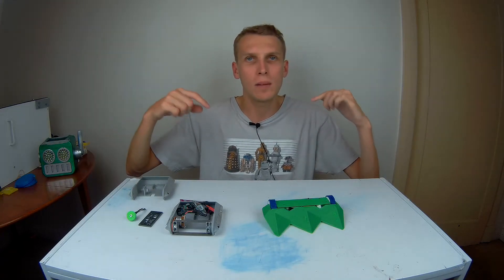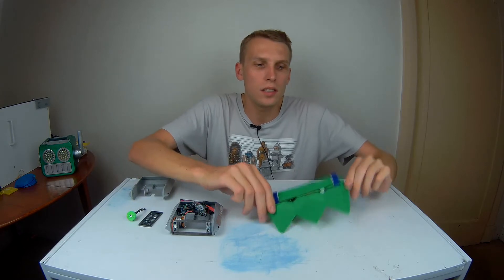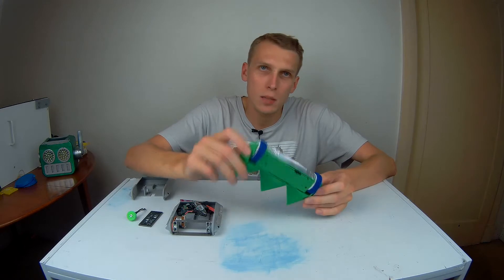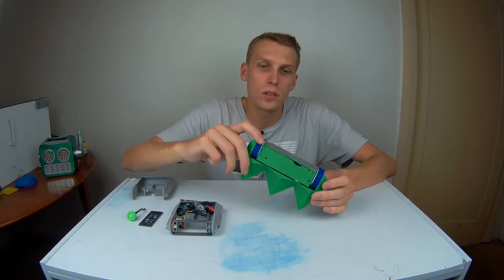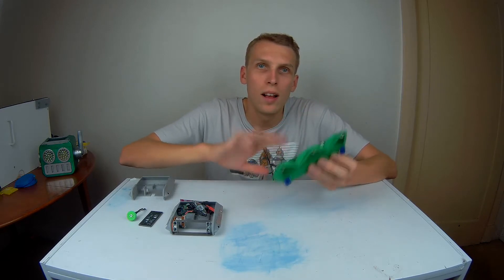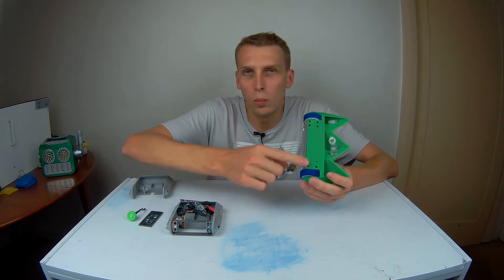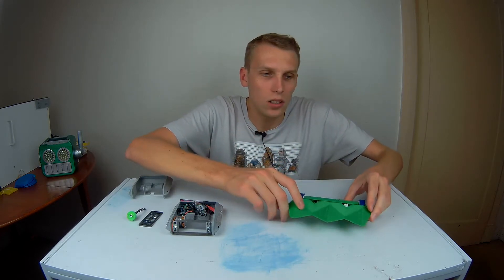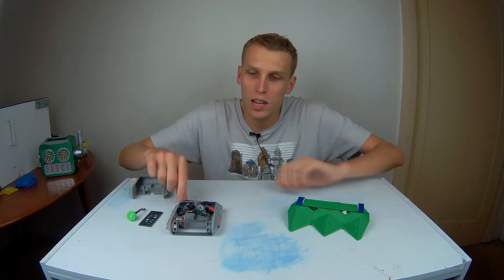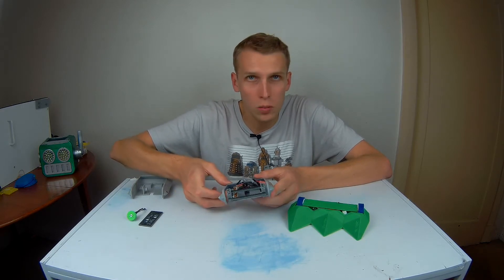Hello everybody, I am Ben from Team Panic and sitting in front of me are two of my antweights. This is Microdot, who you might remember from last month — it was basically a test platform for these new silicon wheels when I needed something different after the last version of this robot failed catastrophically. It failed because it was running along this little back edge here, and that back edge was actually modeled on Don't Need Roads, my drum spinning robot.